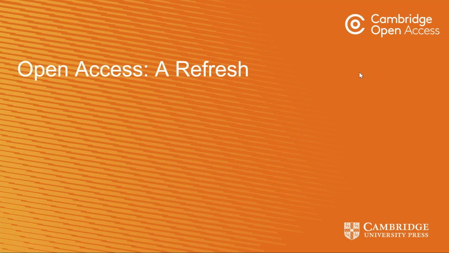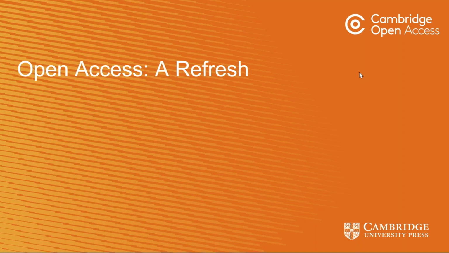Welcome everyone to this Open Access webinar from Cambridge University Press on Open Access. Today we're going to cover the basics of what Open Access is, why it has developed as such a significant means of disseminating research, what your options are at Cambridge, how your decision might be affected by your funder policy or your institution's arrangement with Cambridge, and how Open Access monographs work at Cambridge.